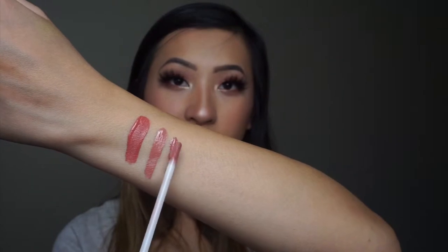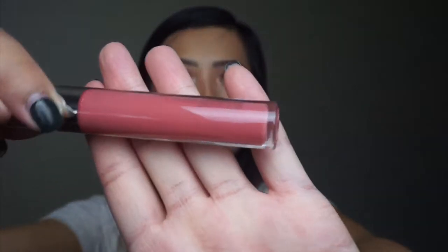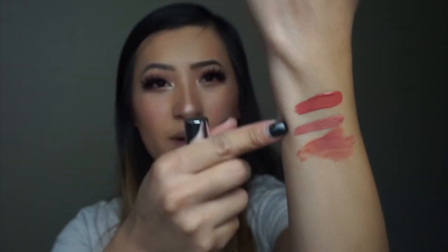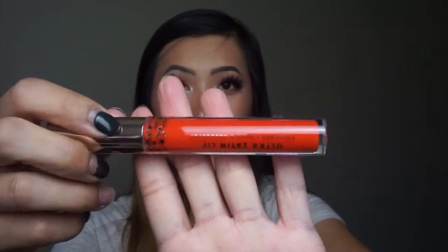This next one is the gloss version of Aquarius — so I guess they're not all liquid lipsticks. It just looks like Aquarius the glossy version. This next one is another ultra satin — I might have gotten all ultra satins because I know I don't like the mattes. This is the shade November and it's a more muted shade, kind of in between Dreamy and Aquarius.